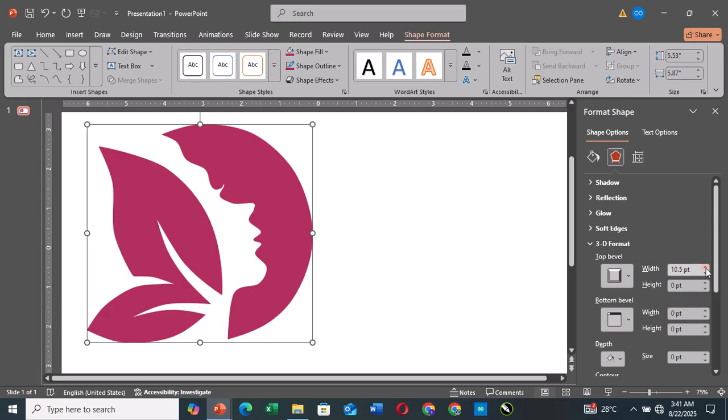Let's keep increasing it. Okay, that's width, right? So let's reduce the width and see the height. Let's increase the height first. Okay, let's increase the width. Okay, let's reduce the height. Let's make it 3, 2. Okay, I'm going to reduce this one to 0.